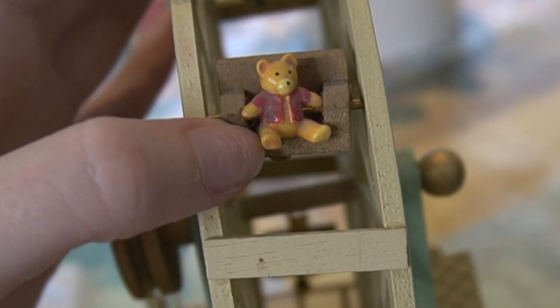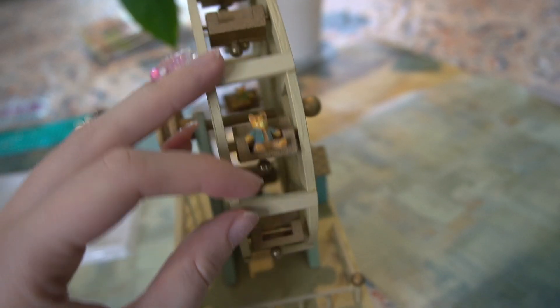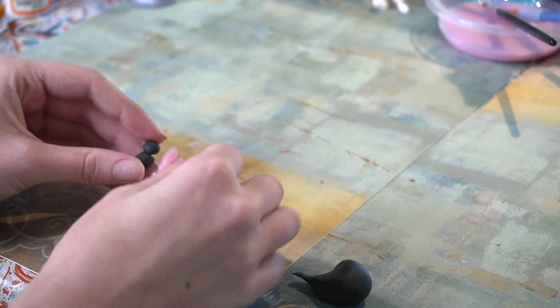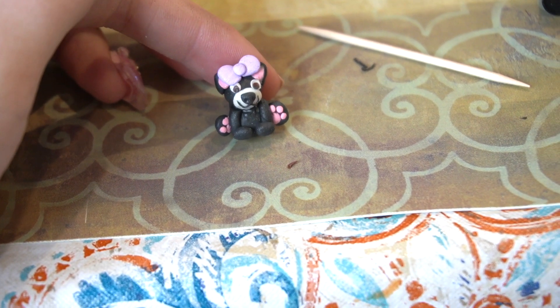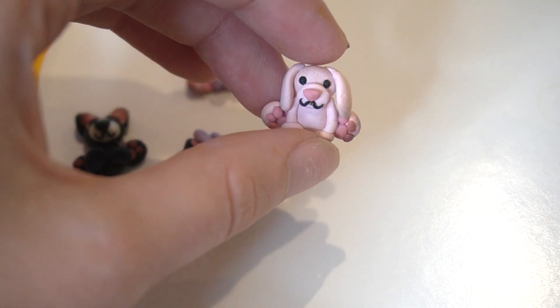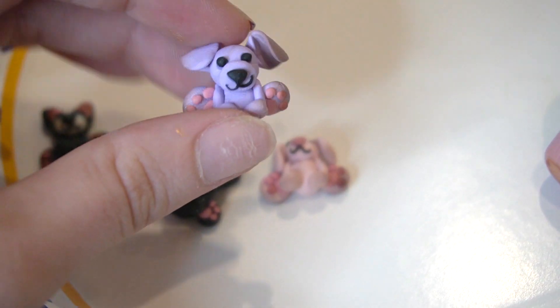It was looking pretty spiffy, however I did not like the little teddy bear things that were on there. They looked cute in the beginning but I felt like they needed to go — I wanted to try making my own little Trixies or something to go in the ferris wheel and change it up. Maybe we can use some of the bears later for something. I pulled them off and then made my own little clay charms. I rolled a few pieces of black polymer clay and constructed a mini tiny Trixie, plus a couple of other little colorful dogs. I got lazy so there were just two Trixies and two random animals.